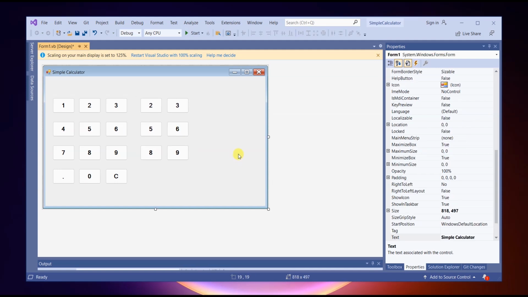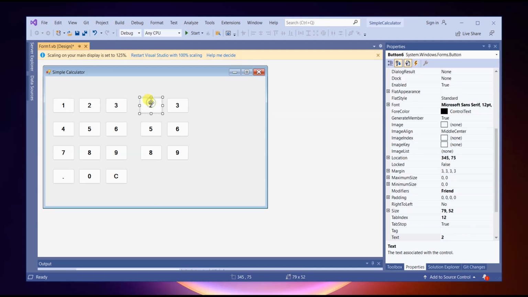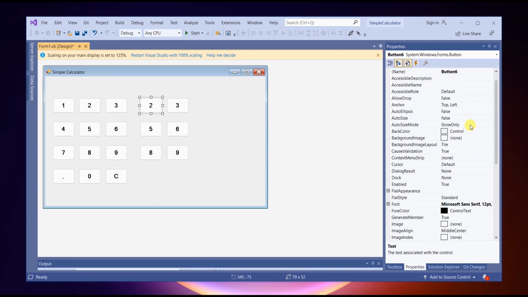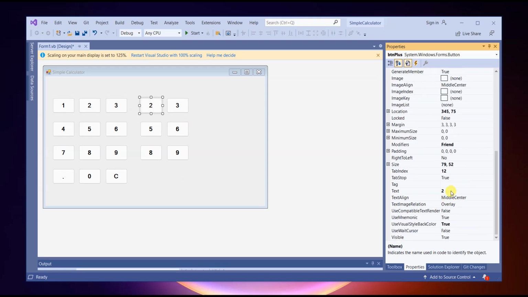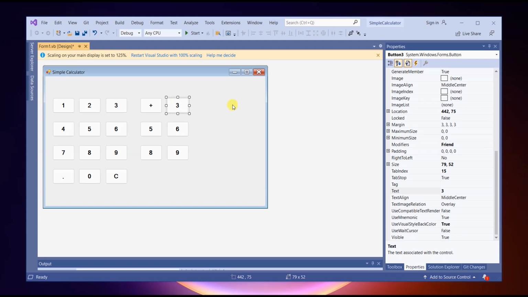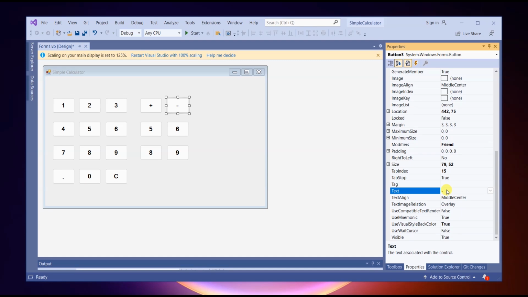Now let's select this and name it btn plus. Then change the text property to plus, and then select the next one as plus goes with minus.